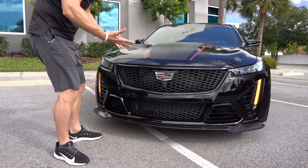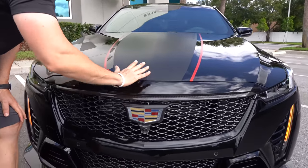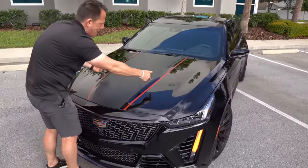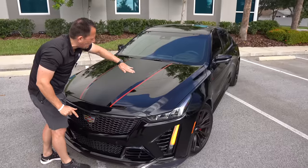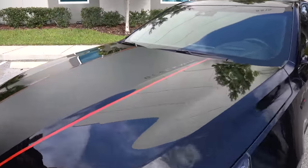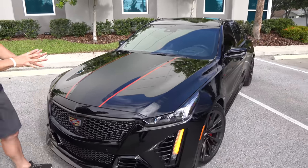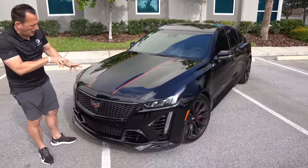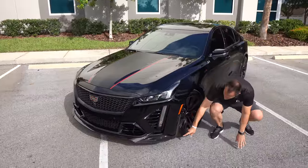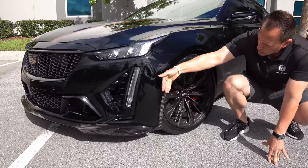When we get up onto the hood, you don't get the bulge like you would going Mopar, but Dream Giveaway added a very sexy satin black racing stripe with a red pinstripe on the side. The Blackwing name is etched into the racing stripe, giving it that little extra something the factory didn't do. The black and satin black with just a touch of red really makes it pop. As we come around the bend, you'll notice how the front splitter rises up to help with airflow down the side of the vehicle.